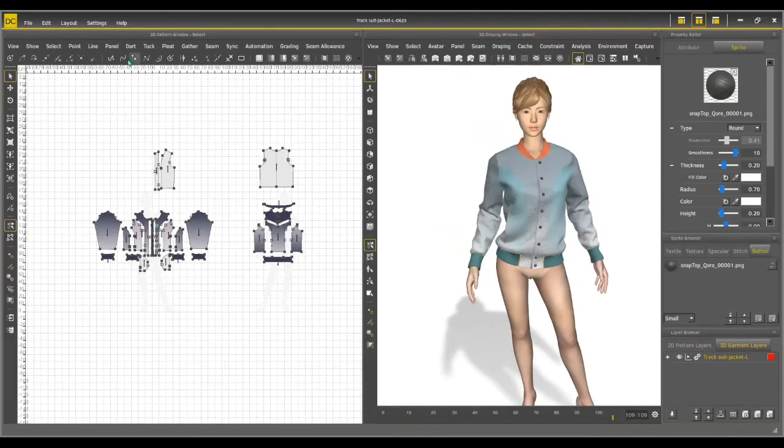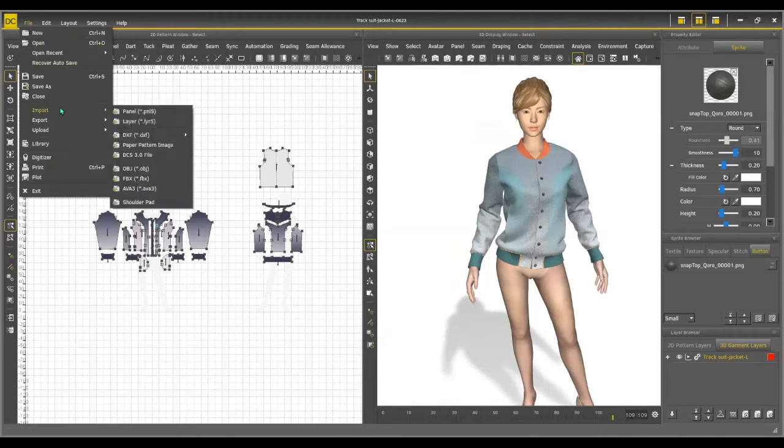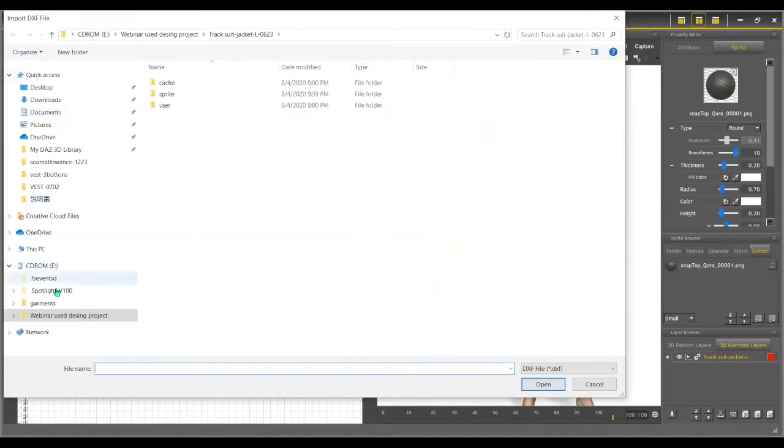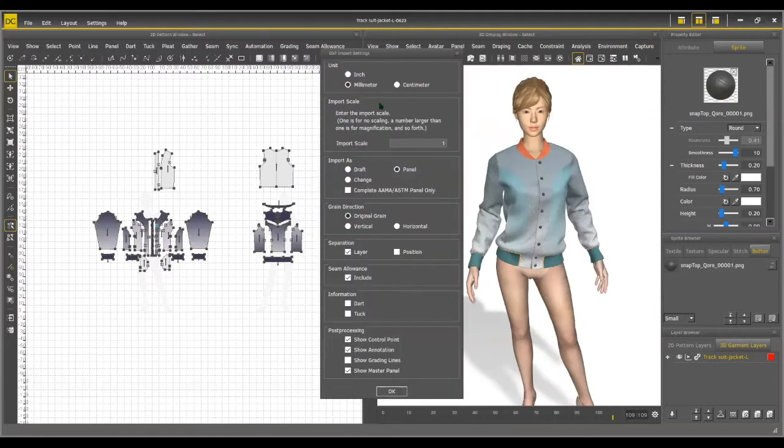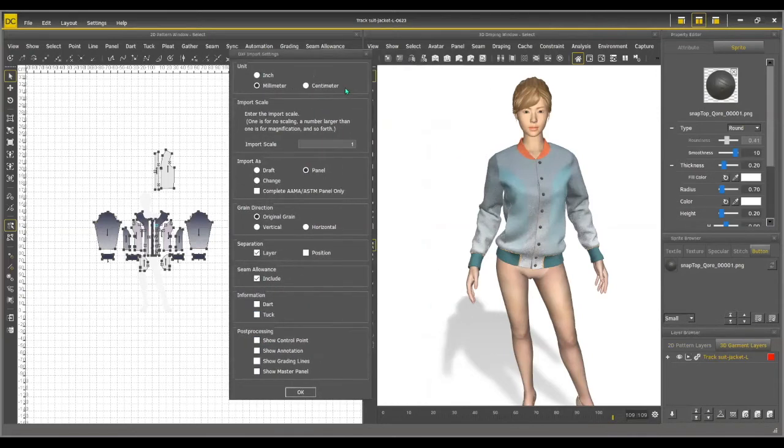Okay, so in the beginning, I am going to start by importing a DXF file. When you import the DXF file, there are some settings you can view in the import window, and you can select what you want to bring in.